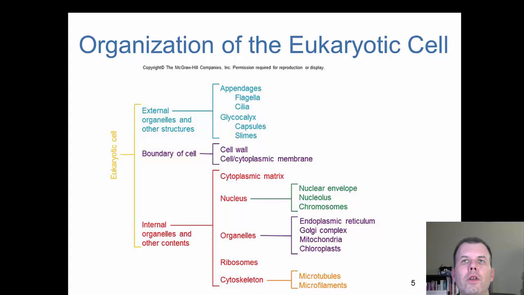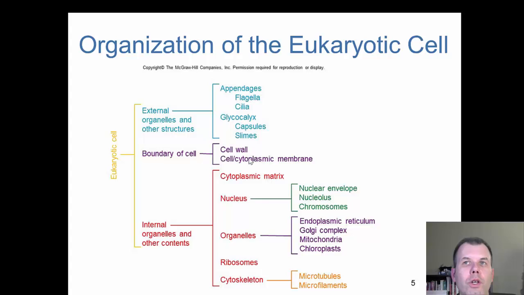All right, so if we look at the organization of the eukaryotic cell, you're going to see that we'll first talk about the external structures, and this includes the appendages, and that's flagella and cilia. This is a little bit different than what we talked about before. Cilia are like fine hairs, and to give you an idea what cilia are, if you think about your respiratory tract, the trachea has cilia that move things around. That's what we're going to be talking about. We'll talk a little bit about the glycocalyx in eukaryotic cells. Again, it's not as important as in the prokaryotes, but it does serve a purpose of sticking to things, allowing you to stick to things.